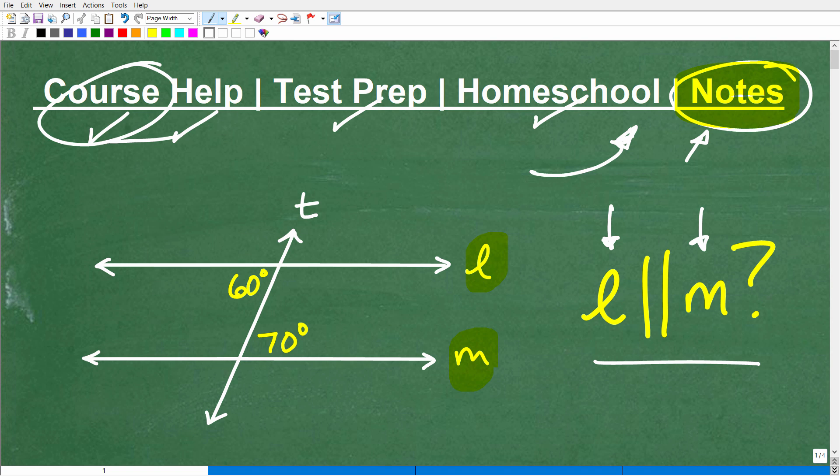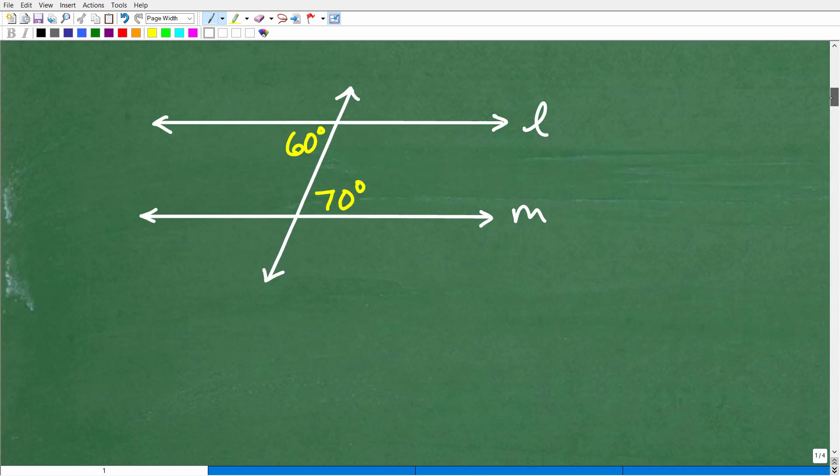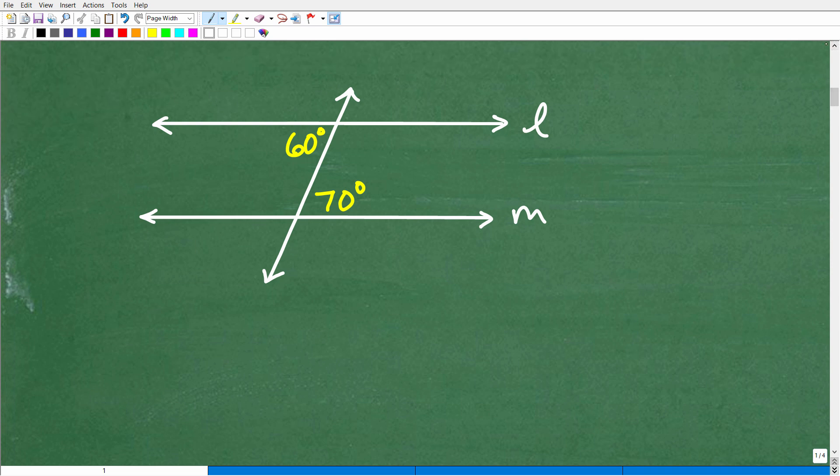All right, so let's take a look at this question. Obviously, the answer is either going to be yes, these lines are parallel, or no, they are not. So let's go down here. And first, let's just go ahead and state the answer. So these lines are not parallel. Okay, so L is not parallel to line M. And this is not even really correct notation. I'm just kind of making this notation up that these lines are not parallel to one another.